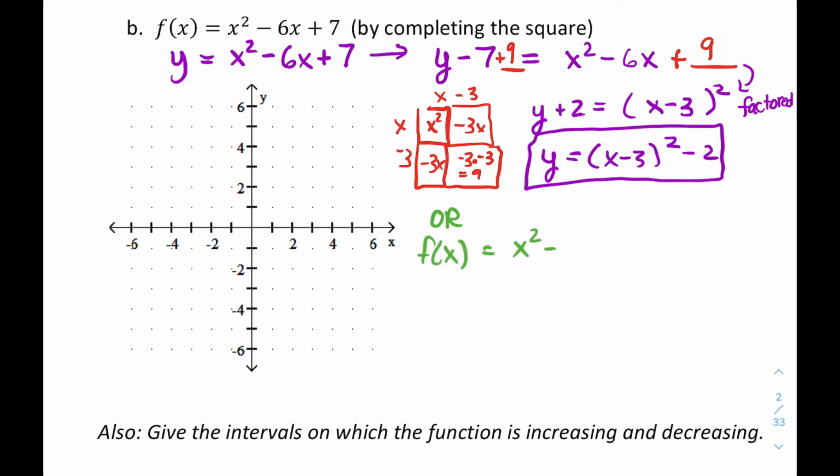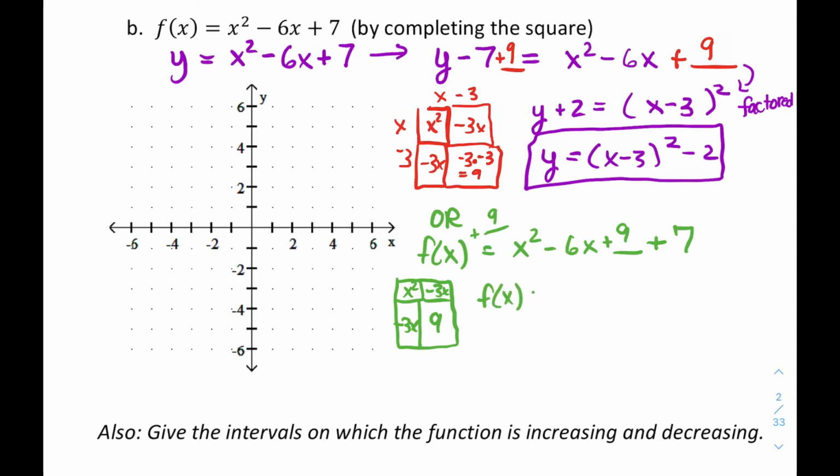There are a couple other options here if you don't like doing it exactly that way. You could start by just rewriting it with the 7 off to the side. You don't have to necessarily subtract it. And then think about, okay, to complete that square, how many units would I need to complete the square on x squared minus 6x, because 7's the wrong number, and run through the same thought process and go, oh, I need 9 units there. And then you could factor the x squared minus 6x plus 9, just ignoring the plus 7 that's out to the side. So you'd have (x minus 3) quantity squared if you factored that, and then still have the 7, and then subtract 9, and have minus 2 there, so you'd end up with the same result if you did it that way.